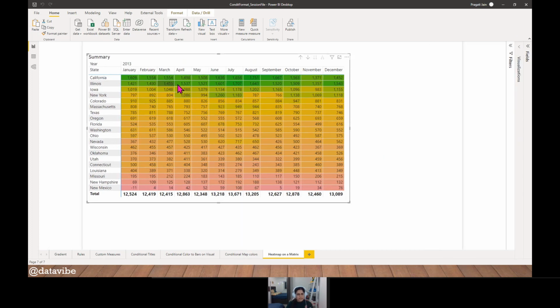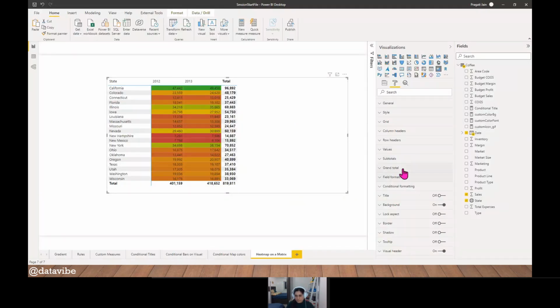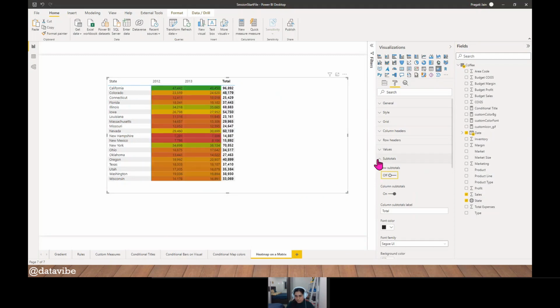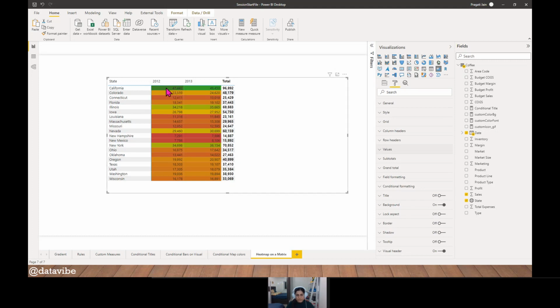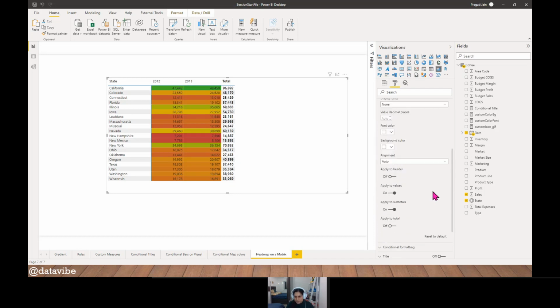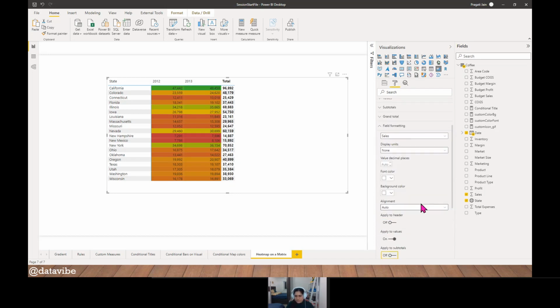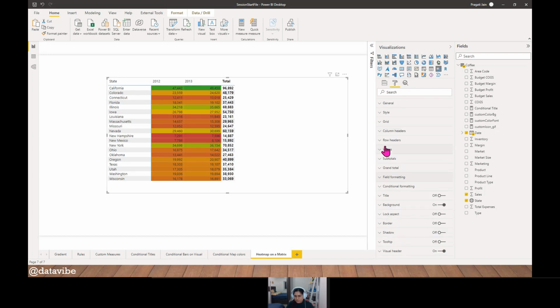Okay, so this has kind of created a heat map visual. I'm just trying to find out how I can give the same color code formatting to the values, which I just missed somehow. One second. Should be somewhere. So what I'm trying to do is, I don't want to see the value. I just want to see the colors. If someone can point me to it, that would be really great, because somehow I'm not sure where that option has gone. I'm not sure if that's in values or somewhere else.